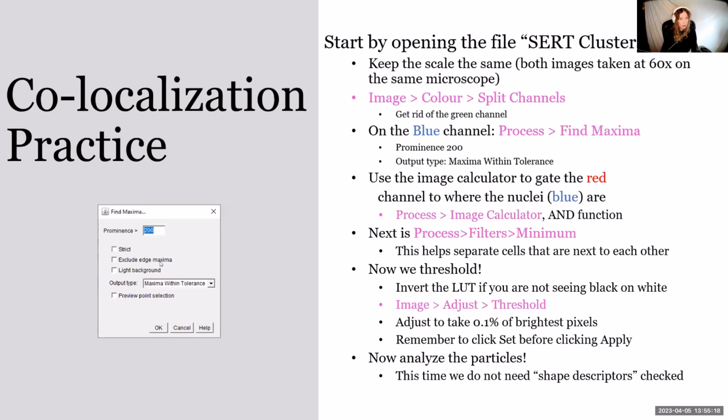How did I decide to threshold to 0.1%? This was experimentally determined. This also isn't the exact threshold we use in the bigger macro, but it does give you clusters that you'd expect to see. It is exactly the erosion filter, yeah. Determine prominence and decide the threshold. Experimentally determined.